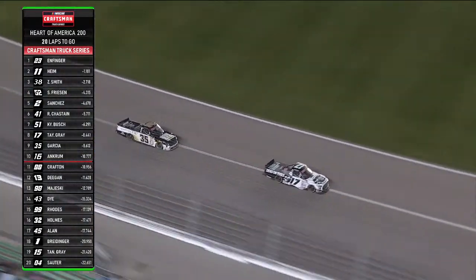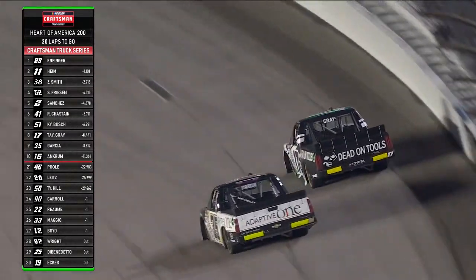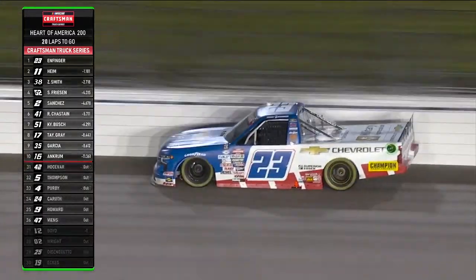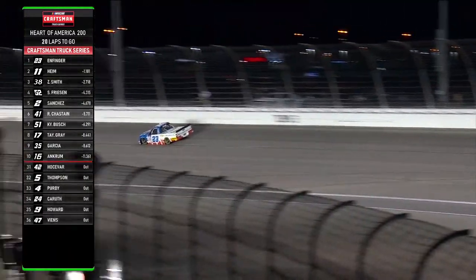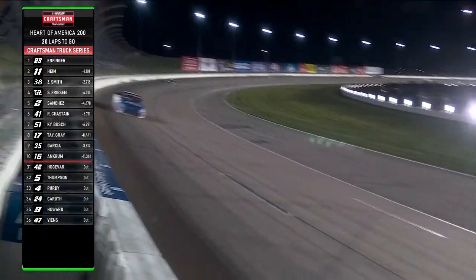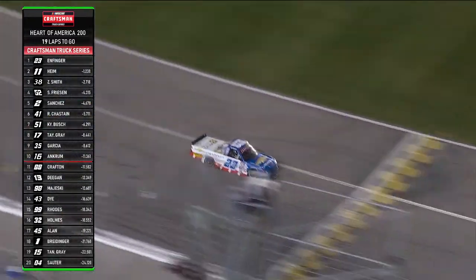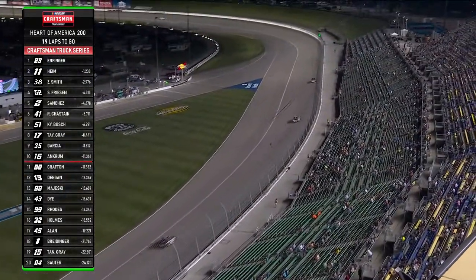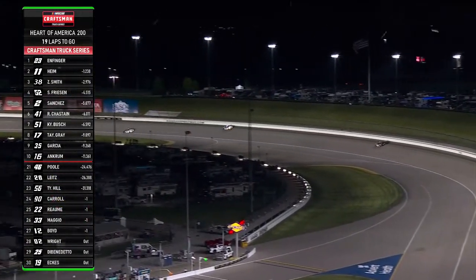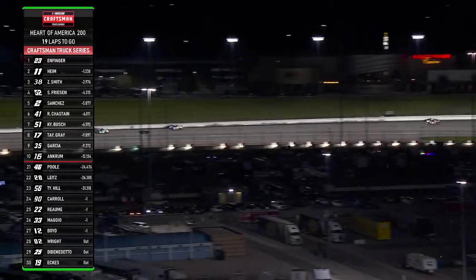Craftsman 20 to go at Kansas for the Truck Series, where Grant Enfinger is leading. Made a nice pass getting by Corey Heim and Zane Smith. He hasn't exactly pulled away. In fact, his advantage was less than a second for probably 8-10 laps, but right now it's getting up over a second, and he's starting to stretch it just a bit over Corey Heim. Every lap by, Adam, he's just about a tenth better. That's all. But you know, Kevin, as a driver, you try every which way you can to figure out how to erase that tenth of a second deficit, trying different lines, the way you're rolling out of the gas, but that gap just keeps getting bigger. That's frustrating.